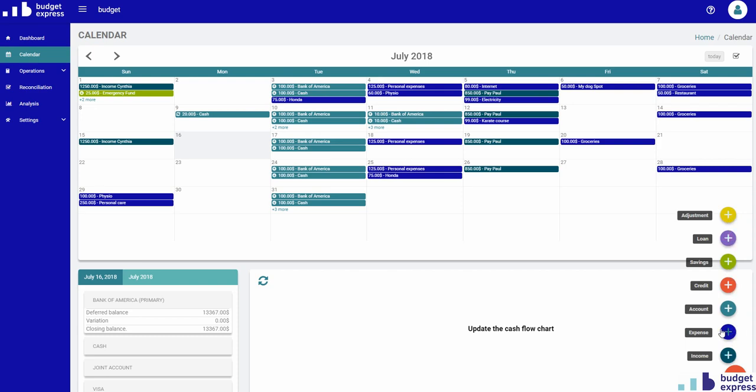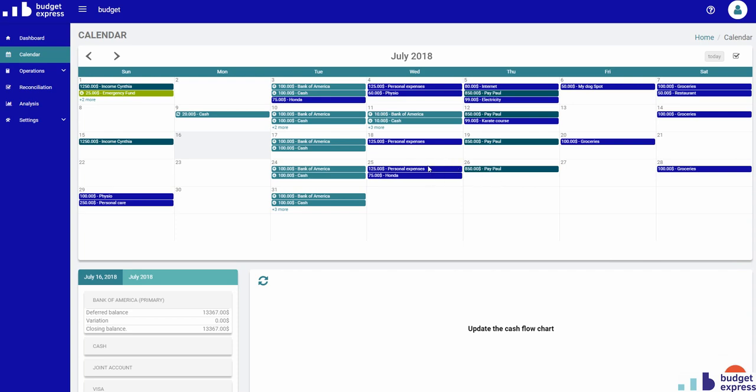So let's say, for example, the expenses are navy blue, so you know that this is an expense, and this light green is for saving. So you'll know directly which type of operation you're using.